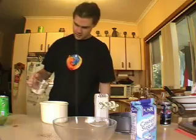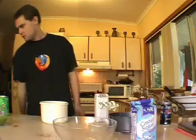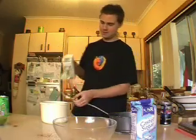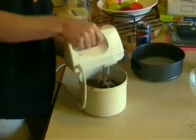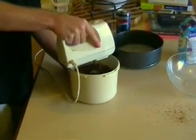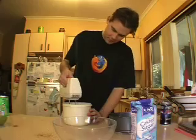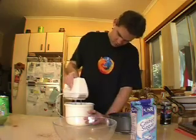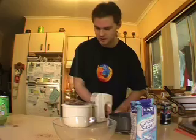Okay. So that's going in here. And now this gets mixed and this is going to get freaking everywhere. Okay, there we go. Sort of mush it a bit so it doesn't puff up heaps. I'm nervous here, I don't want to get covered in Milo. Here we go. So far so good. Oops. I read this recipe wrong. I was supposed to add the egg yolks before the egg whites. So I've got that backwards. Hopefully nothing else. That's mixed. Doesn't look that bad actually. This might actually turn out to be tasty instead of feral.